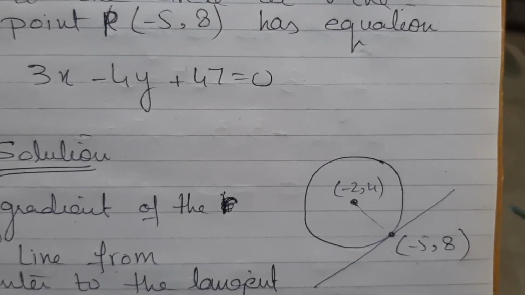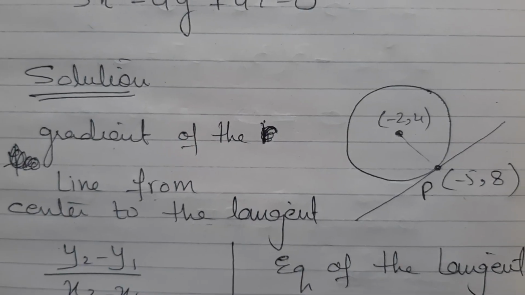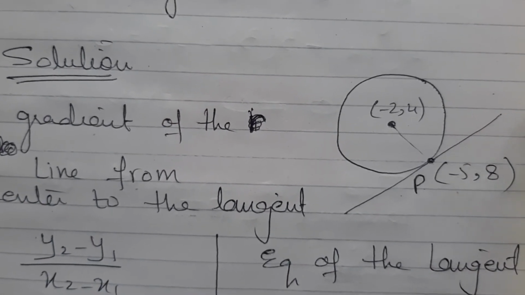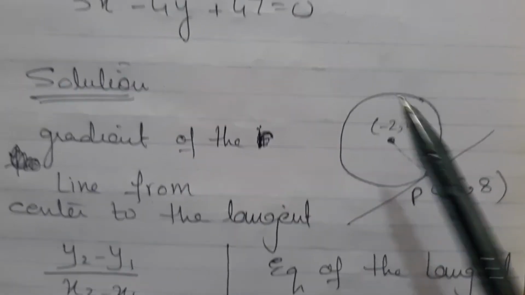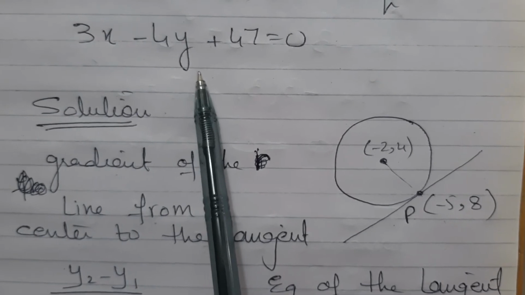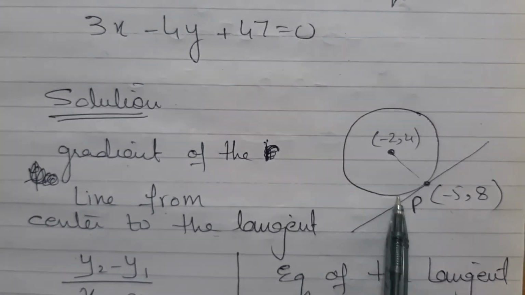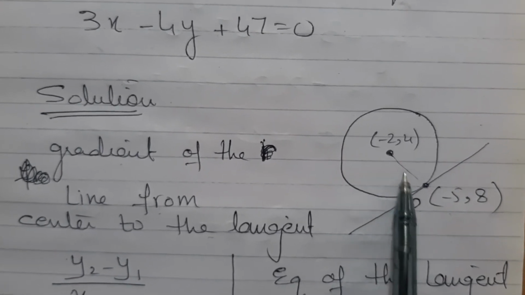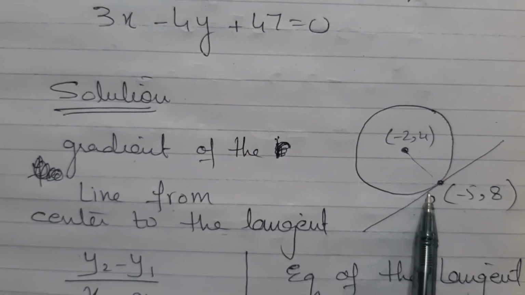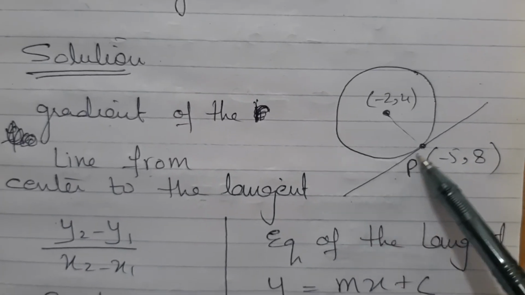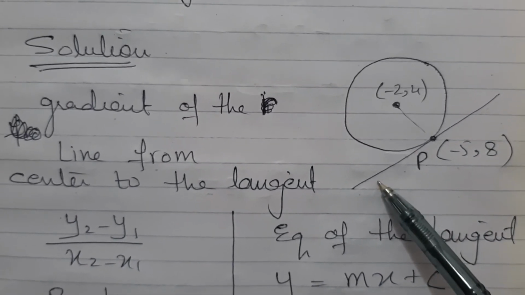So we have to show that the circle at this point has this equation of the tangent. So the point P, let me write it here, P. The point P is on the circle and the tangent you draw there has this equation. You have to prove this. So this is the question. I hope you can visualize it now. So now we know that tangent and radius are perpendicular, right? So to find the equation of the tangent, which is a straight line, what do I need?